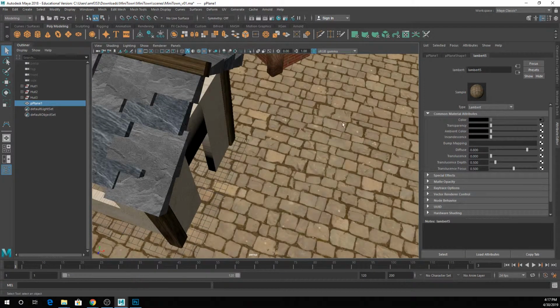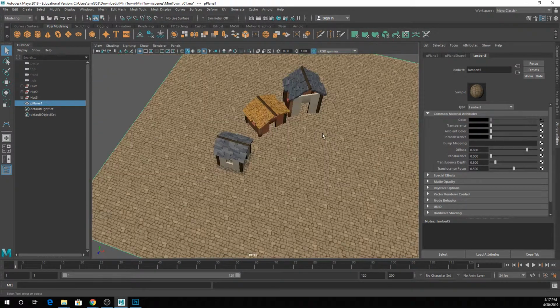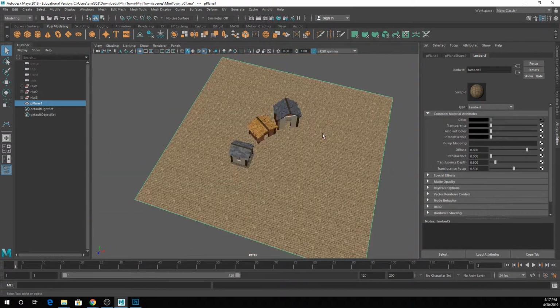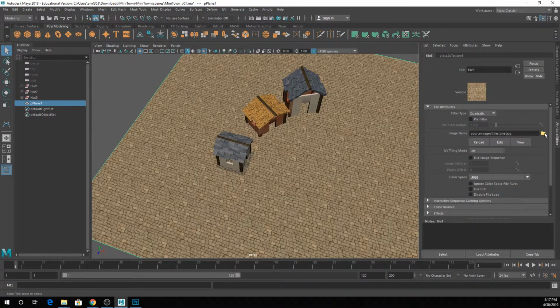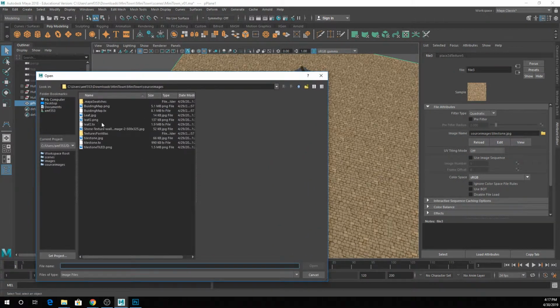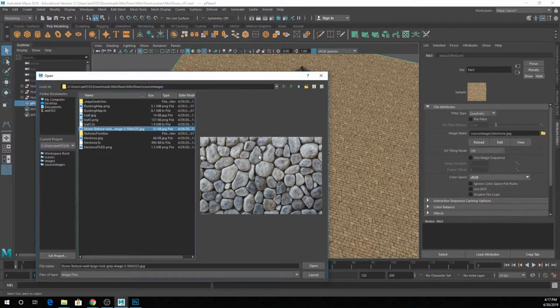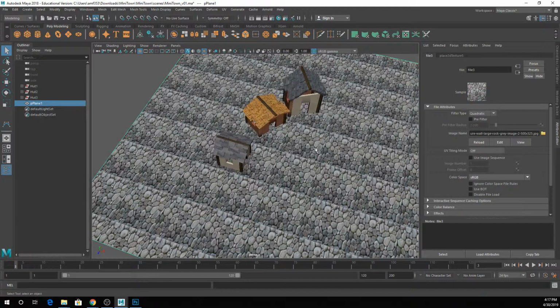So when you do this, make sure that you choose a texture that tiles reasonably. In this case, if you scroll out, you can see maybe a little bit of a repeating pattern, but it's not completely horrible. Just for grins, I went through and found a texture, in this case this one, which does not tile well for a number of reasons. Looks real gross.